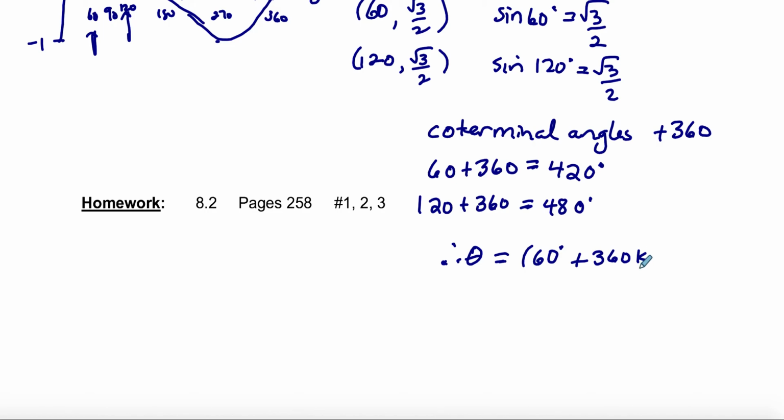1 rotation, k would be 1. If we did 2, it would be 360 times 2. I could keep doing this on and on. So that's what k represents there. k is an element of all integers, meaning k is just 1, 2, 3, or -1, -2. It could also be 0 because that would just be 60 degrees. And a second rule would be we take 120 and we add 360 to our angle a certain number of times, and k has to be an element of all integers.